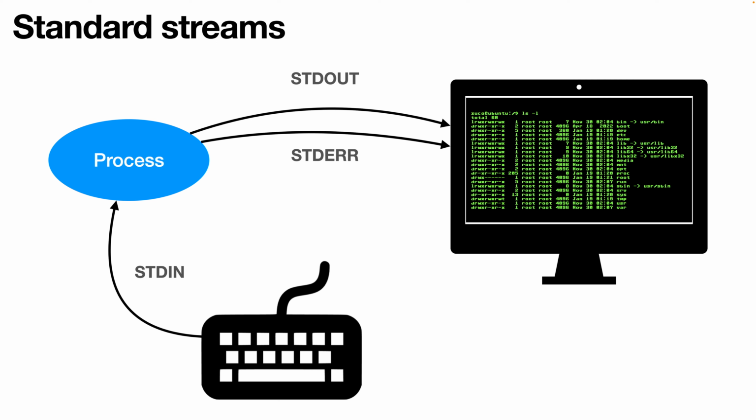So now, how do we identify these streams? What we use for that is what is called a file descriptor, which is a number that is assigned to each of these streams of data. So for the standard input, the number is 0. For the standard output, it is 1. And for the standard error, it is 2. We're going to see later how these numbers play a very important role in redirections, basically redirecting data from one point to another.